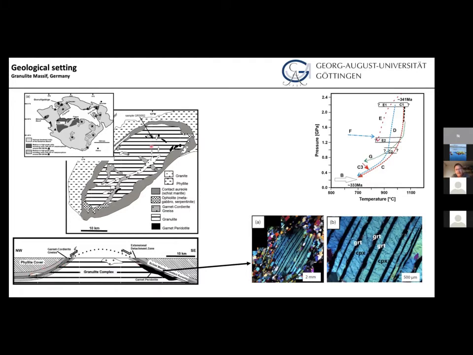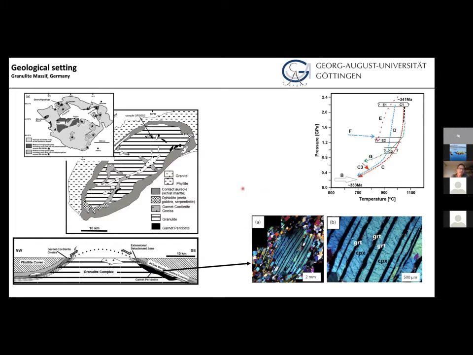And in this granulite block, you have garnet peridotites, which are sitting somewhere here inside the granulite block. And in these garnet peridotites, you do see former megacrysts of alternating garnet and clinopyroxene lamellae, right? So it's clearly an exsolution feature where either a garnet has been exsolved from a clinopyroxene or a clinopyroxene from a majority garnet.